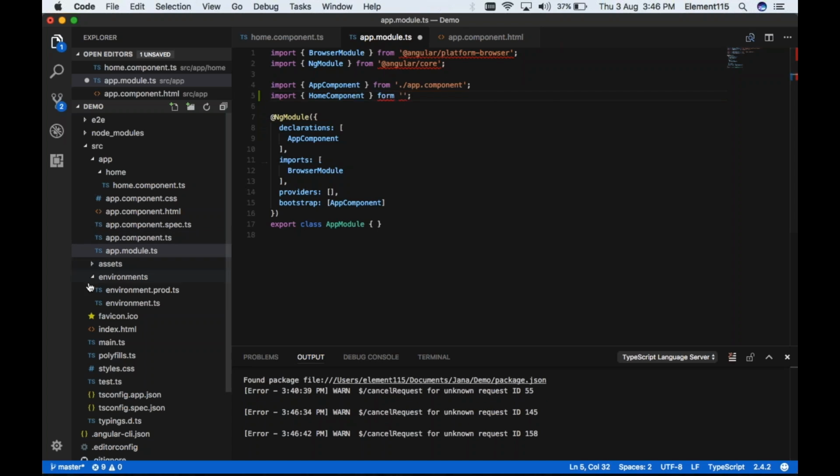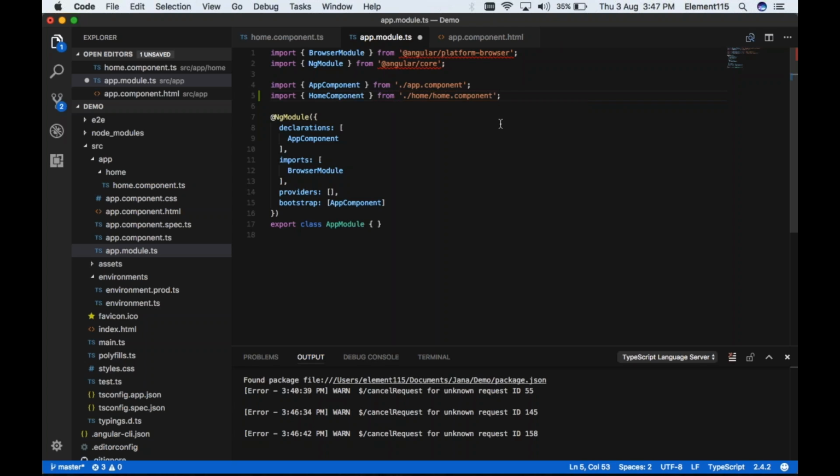If you see, app module is under the app folder, but we want to import the file from the home folder, right? So first, from the current folder, I should go to home, and within that home.component.